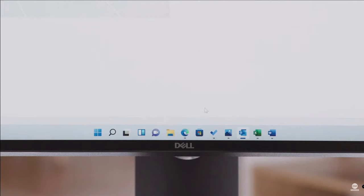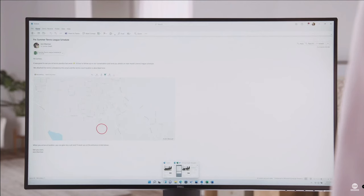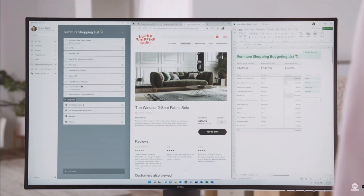This is Snap Groups — the collections of apps that I was using, sitting right here in the taskbar. Windows remembers and keeps them for me. I can get to it right from the taskbar where I'm already going to switch apps. And because they're right on the taskbar, you can now choose to switch between apps or entire projects. This is next level task switching. Bringing multiple windows back together is something you can only do on Windows.